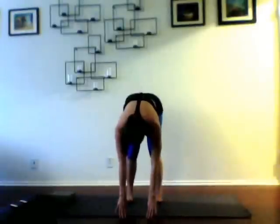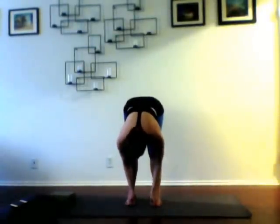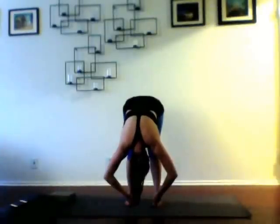And then walk your feet together, about hip distance apart. Enough room for baby. Grab your big toes. You're going to inhale, look forward, flat back, maybe a slight little back bend you can think of in your upper back. And exhale, release, elbows come out to the side. Feel free to bend your knees if you need the space.